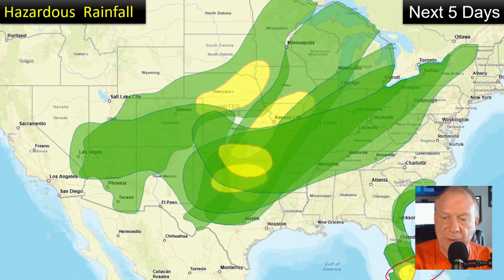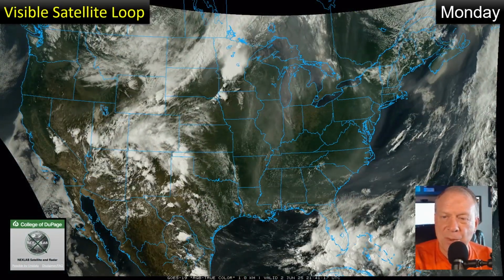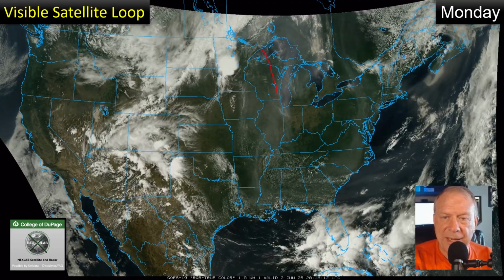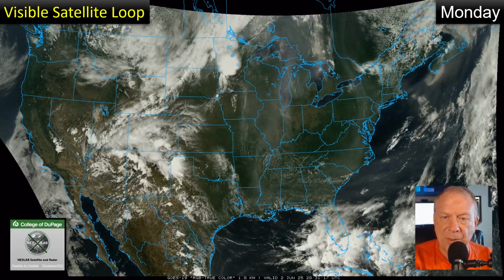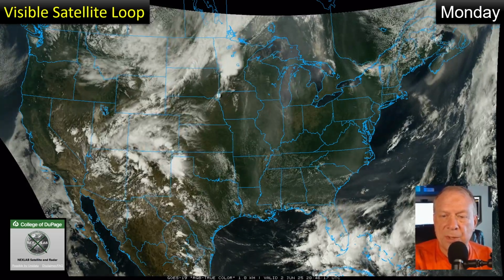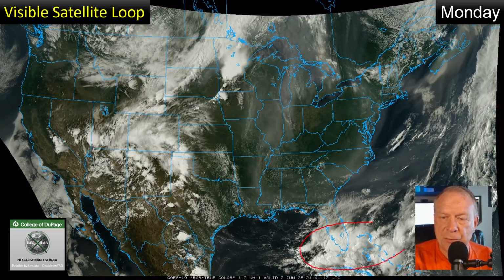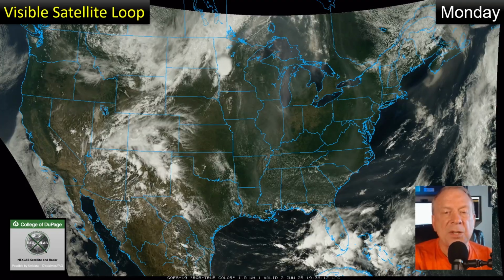Also, some pretty heavy rains down in South Florida that need to be watched as well. So let's take a look at the national satellite view, the visible satellite, as we are on the second day of June here. Beautiful weather. Still see some of that Canadian wildfire smoke tracing its way through the Carolinas, down through Illinois. We see weather disturbances. There's a couple. There's this energetic moisture-driven wave at the end of a front down there in Florida, producing some heavy rain.